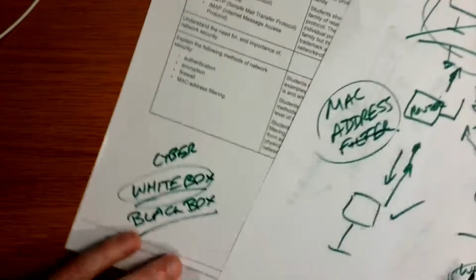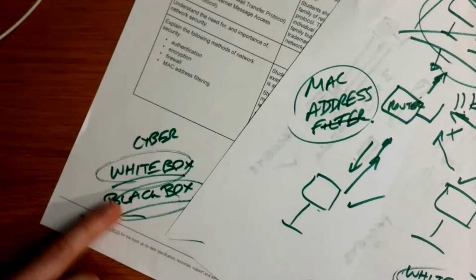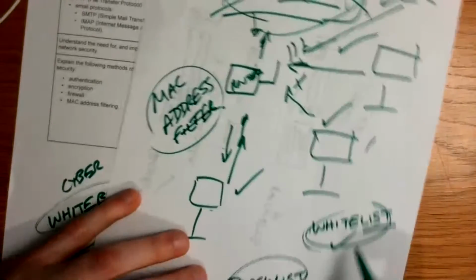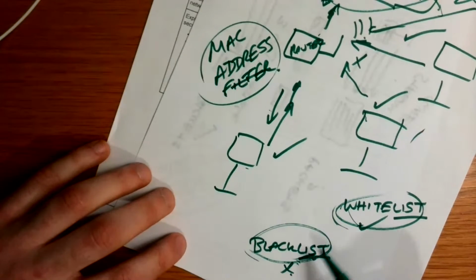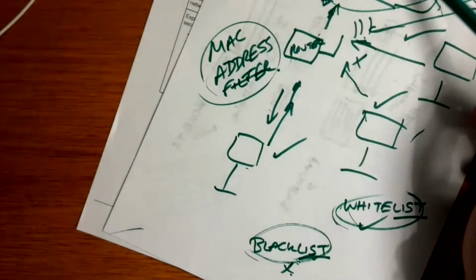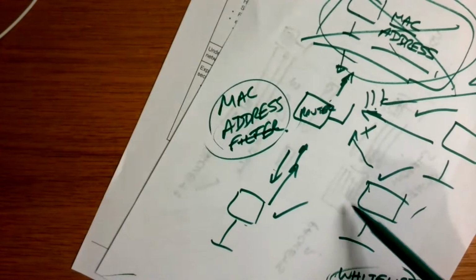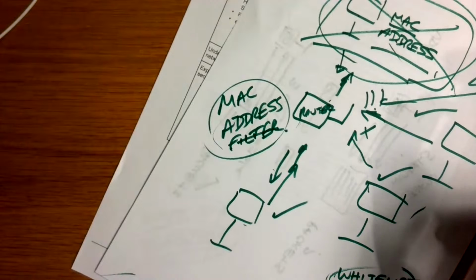White boxing, again, people that you want on your network, people that you know. Blacklisting, more malicious people on an outside network trying to get in. They kind of overlap slightly, and that's why they take the same name, but that's to do with MAC address filtering instead. To be honest, I don't think you need to know about whitelisting or blacklisting. If you look at the spec, it doesn't say that in it. But it's always worth, when you're talking about MAC address filtering, it will give you more to talk about in terms of what you can block and what you can allow based on whether you allow their MAC address, not their IP address.